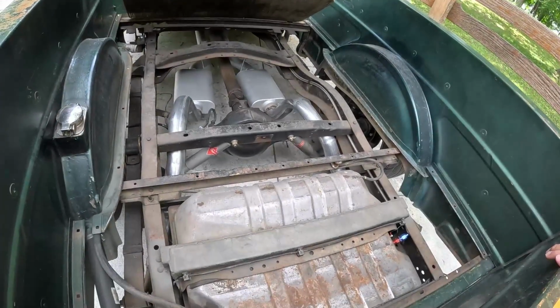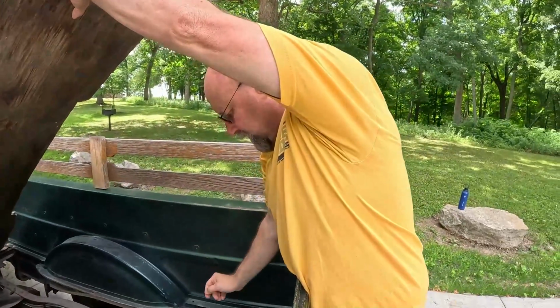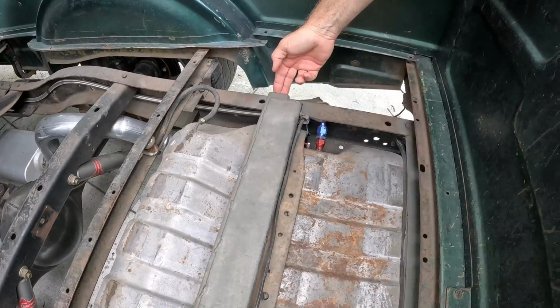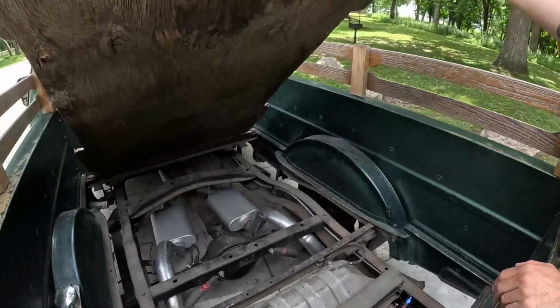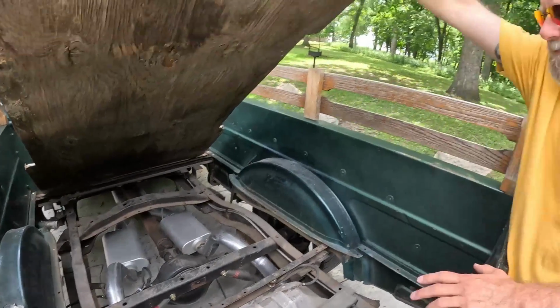In one of the cross braces, don't you have to relocate it forward? I'm trying to think. I cut it out and raised it up. Okay. And supported it with this one, so it was still there. I just needed to raise it up. Okay. Had to take out all the spare tire crap and all that. 3-inch exhaust? 3-inch exhaust. Mufflers? Flowmasters. I forget what they are.